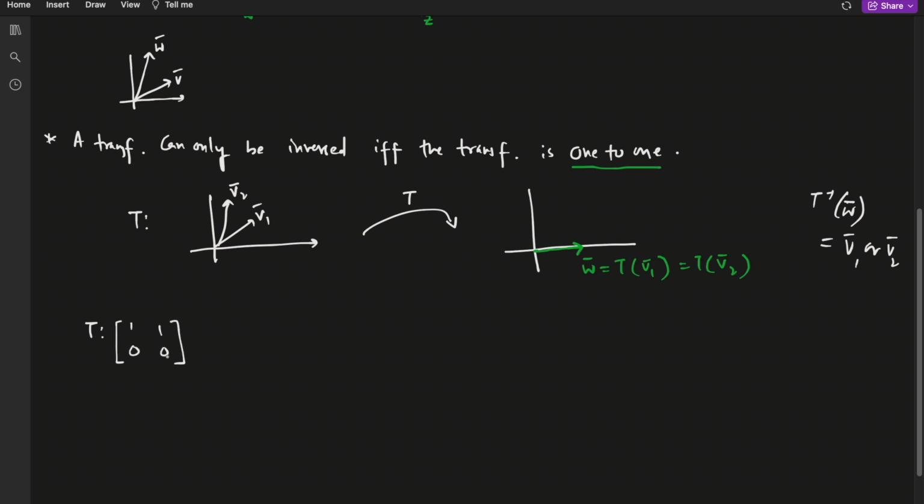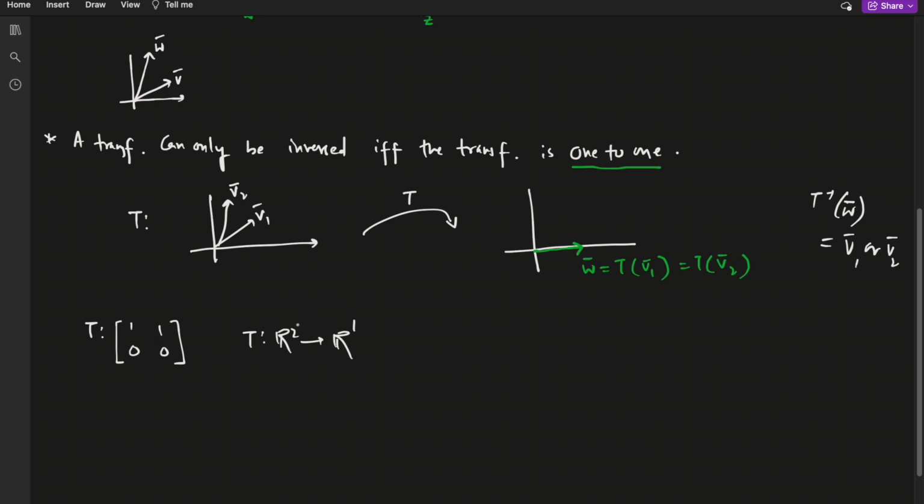1 0 1 0. So what it is doing: i hat remains at 1 0, but j hat has been moved from 0 1 to 1 0. So basically you will see this matrix is squashing the vector space. This T is from R2 to R1, because in the upcoming lecture you will see the rank and all. These two columns are exactly the same, so they are linearly dependent. Only one column is enough, and the rank of this matrix is 1.